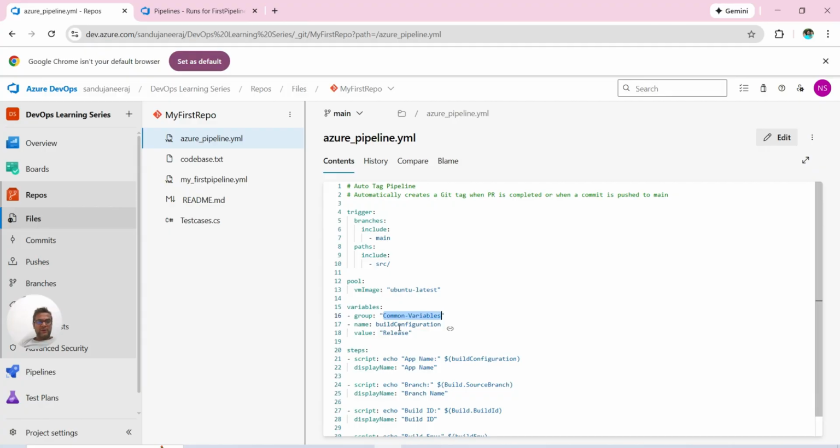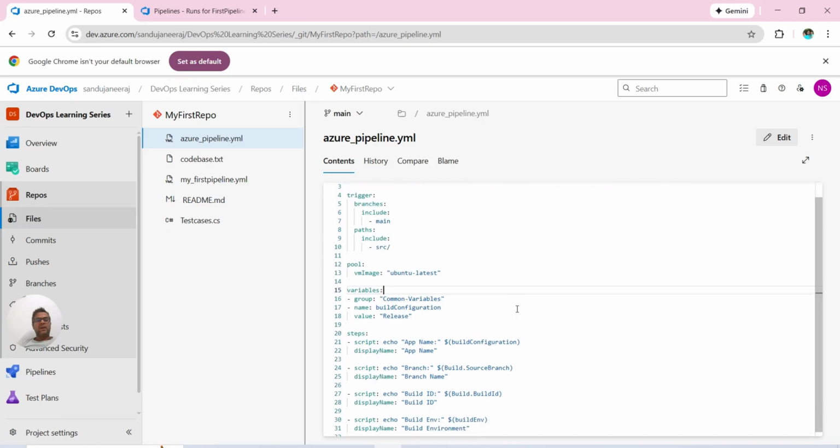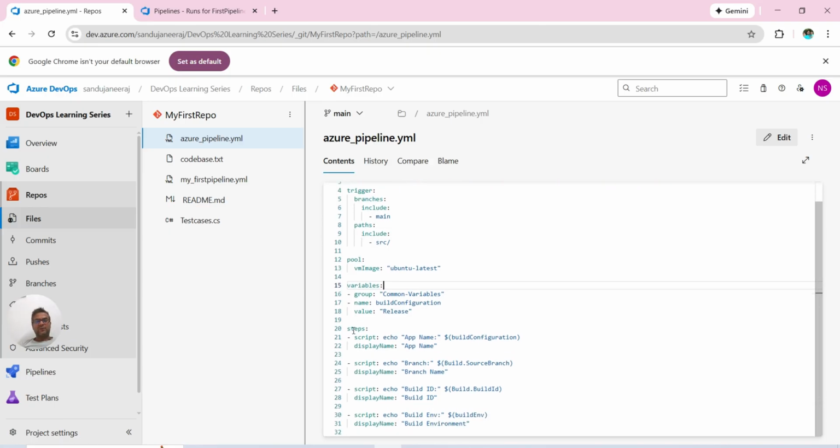I have chosen both here, the group as well as the inline variable. Let's see how all these variables are called and used in our pipeline. As we discussed last time, we have to define at least one script as part of the steps or a stage so that the pipeline can be started. These are all just basic configuration that has been done.